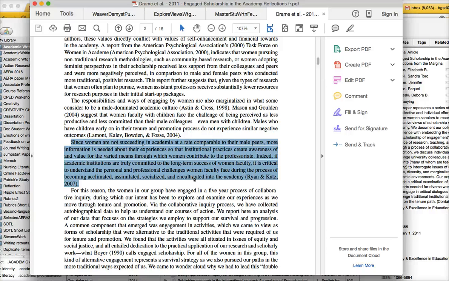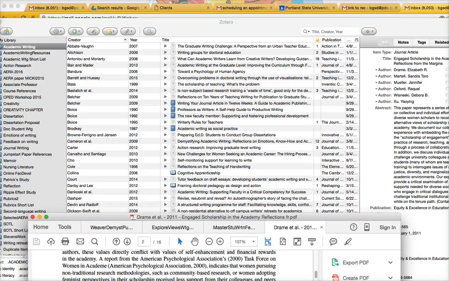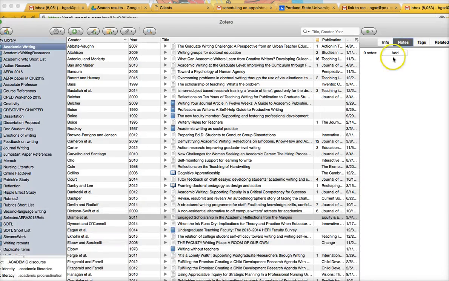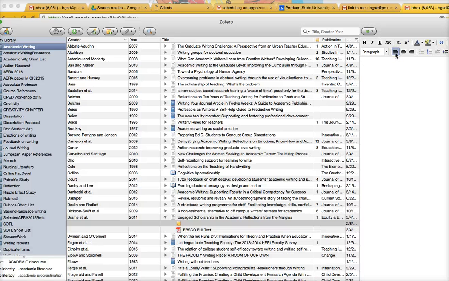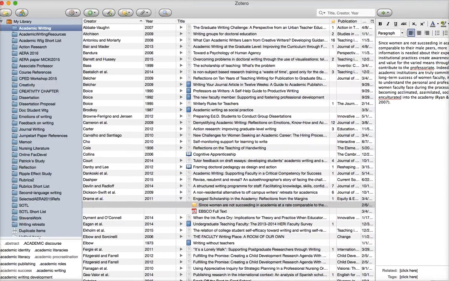And so I decided that I want to use that, and I want to copy that. So I open it, I highlight it, and on a Mac, I'd go Command C. So I have it copied. Then I will go over here. So here's the article, to Notes, and I'll say Add, and I'll go Command V, Insert. So I now have this quote in here about the need for institutions to pay attention to their women scholars.